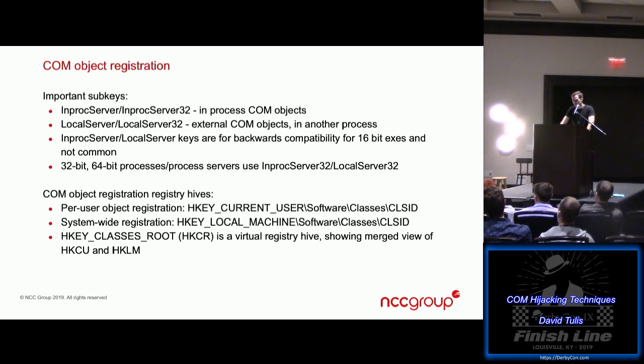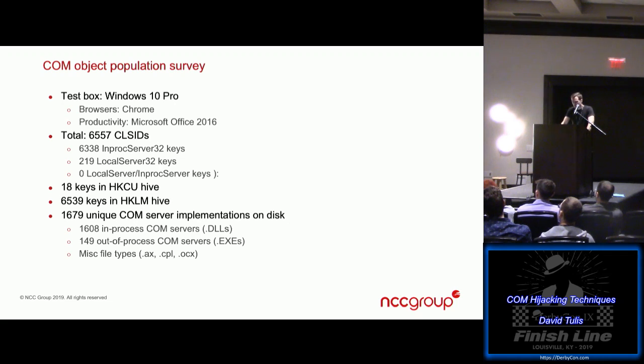HKCR is a merged view of the class IDs from both HKCU and HKLM registry hives. If a program wants to write to HKCR, this requires privileges because writes to HKCR are mapped to the local machine registry hive. So let's do a survey of what COM objects are registered on a system.